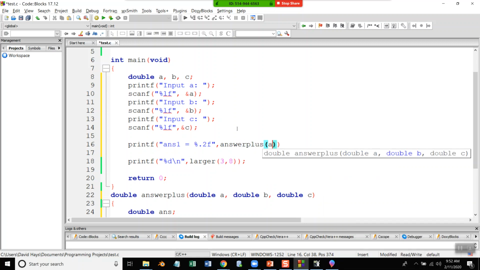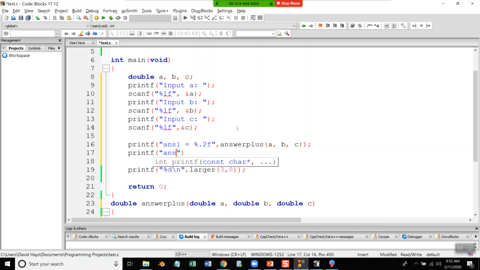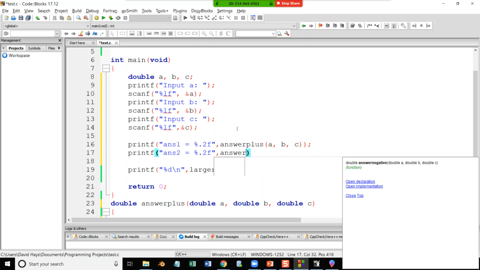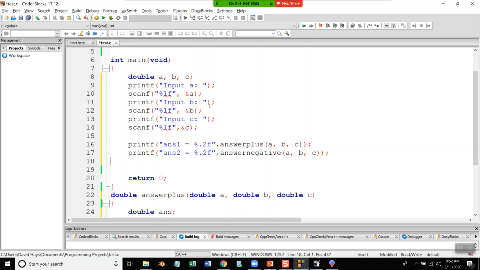And I'll pass in my A, B, and C. In this one, I'll have my answer 2 is equal to %.2F. And I'll call answer negative, A, B, C. Get rid of that. Run it, and then I'll talk about it.